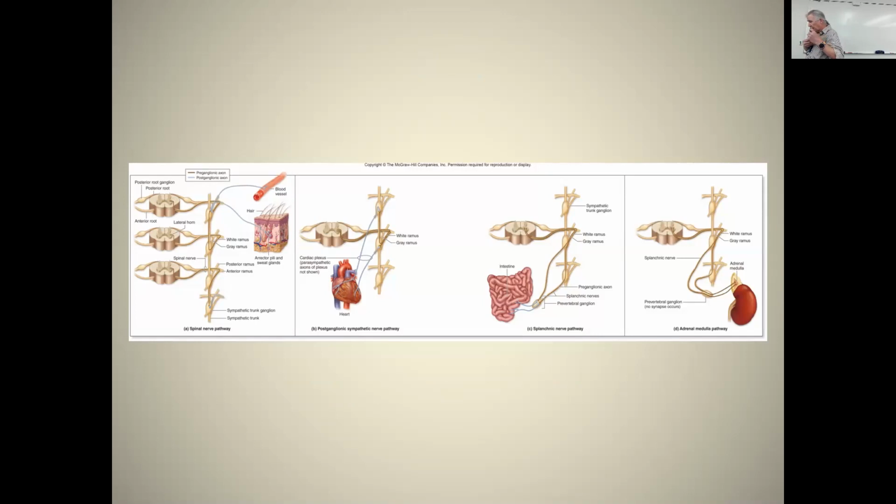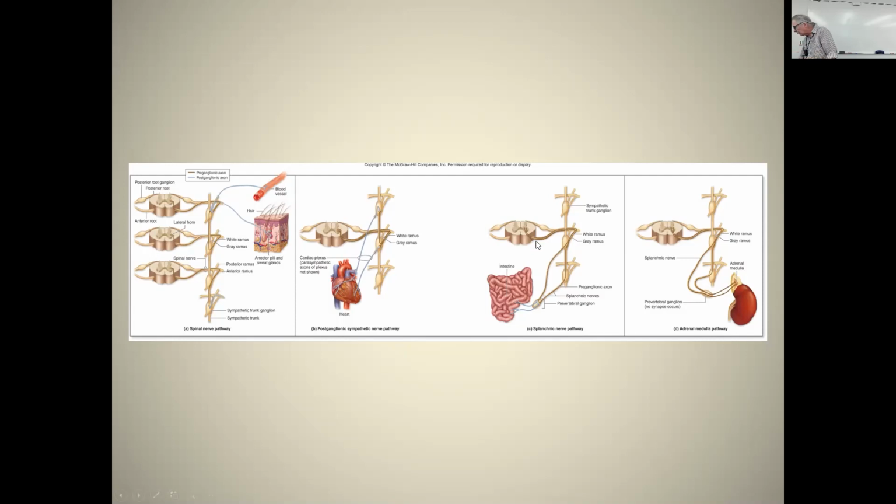So the spinal nerve pathway, things like the sweat glands. You have the preganglionic axon coming out, going through a white ramus into the sympathetic chain ganglion, and then going up to another sympathetic chain ganglion farther up or farther down, innervating the cell body of the postganglionic neuron. Its axon is going to go out through a gray ramus to things like sweat glands and blood vessels. The sympathetic pathway comes out and goes into a sympathetic chain ganglion, and either synapses on a cell body in that same sympathetic chain ganglion, or goes up or down to another chain ganglion, and then leaves through another exit route. It doesn't leave through a gray ramus.